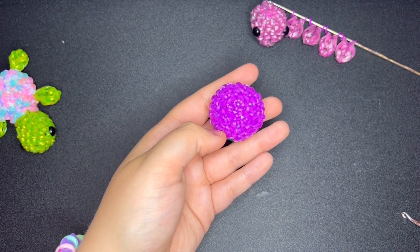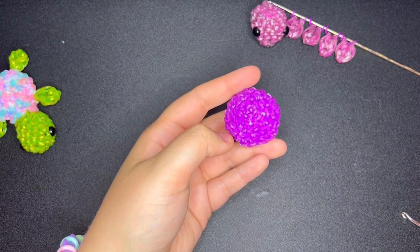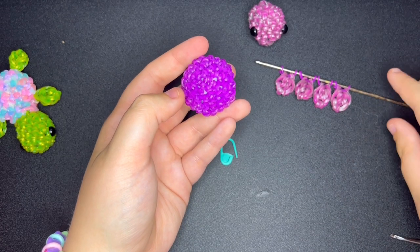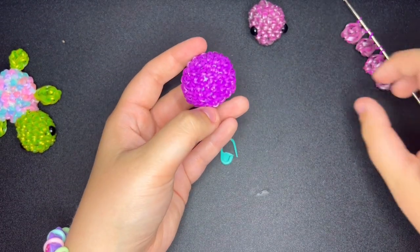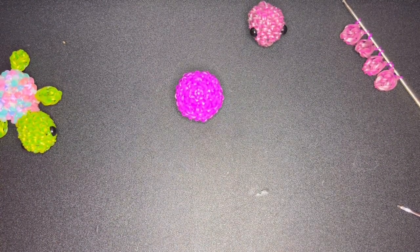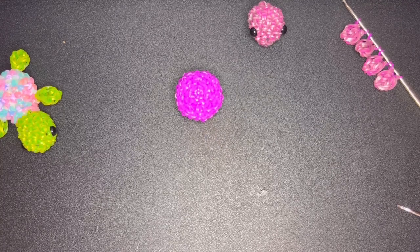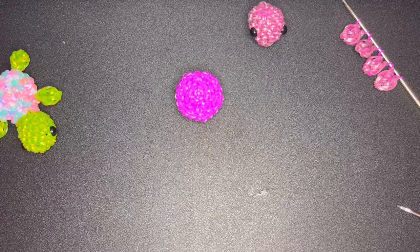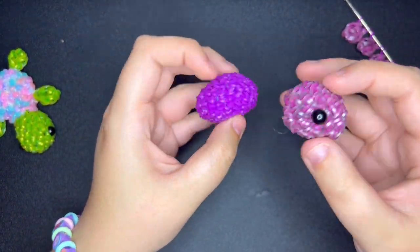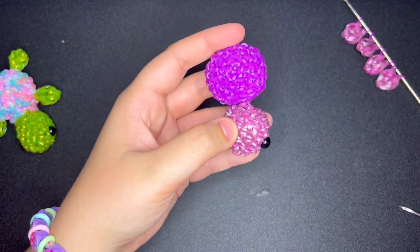So now we are just going to be attaching our head and legs. The first thing that I'm going to do is I'm going to attach the head. So this could be a little tricky. I know I always struggle with attaching body parts still to this day. So you're going to want to just line up your head somewhere on your shell like that.